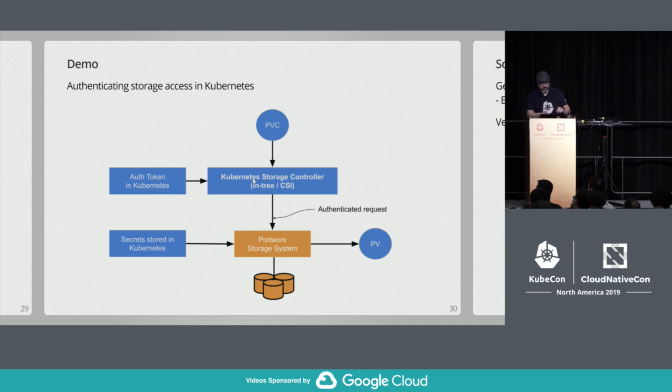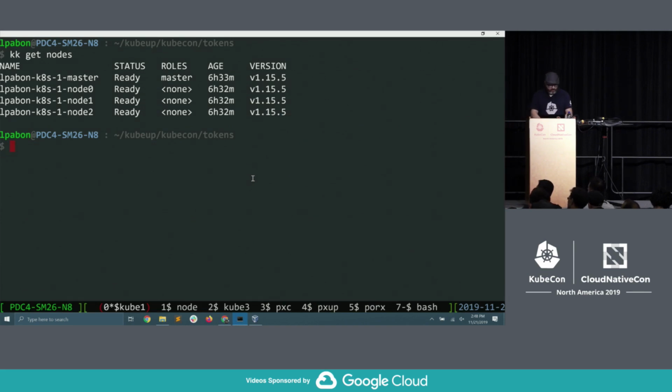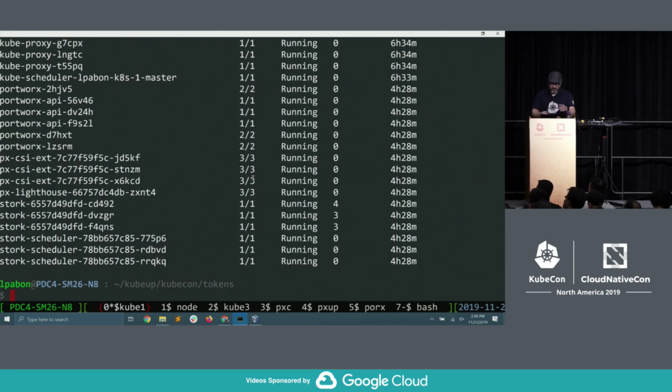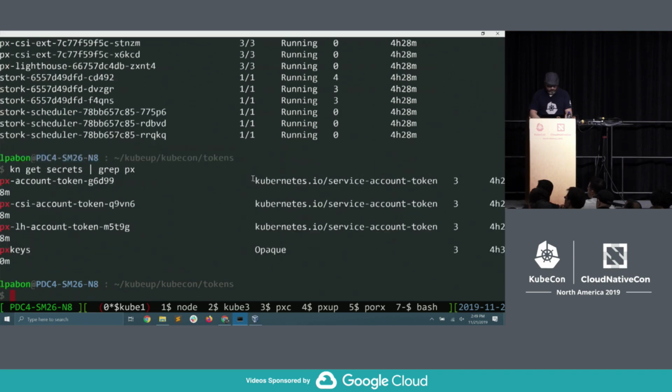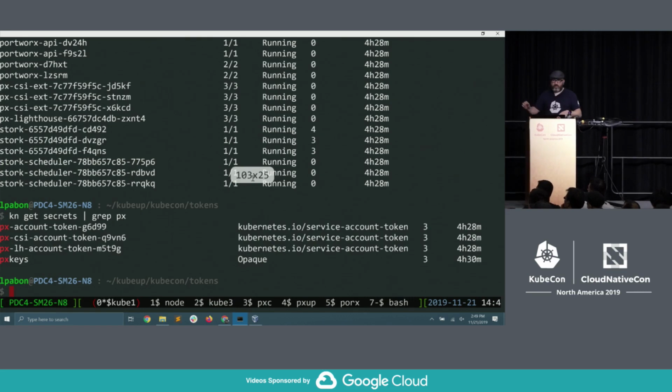Okay? What we do, too, is our secrets that we use to generate tokens are stored in Kubernetes itself. And the tokens that are generated are also stored in Kubernetes itself. I'll show you what that means. The very first thing I'll show you is the secrets. KN is my alias for kubectl -n kube-system, because that's too much to type. If you want to check, you say kpods, that's all the kube proxy and things like that. If I type get secrets, and I just go for px, you see here I have a section called px keys. Now, px keys is the shared key that is used by the token authority and the token verifier to determine if the token is okay.